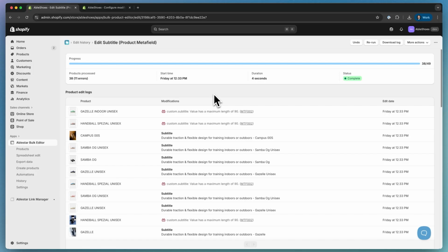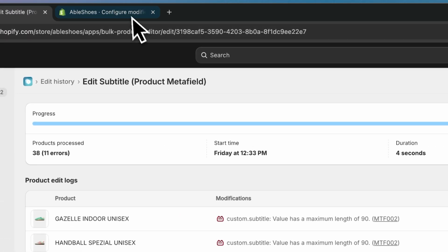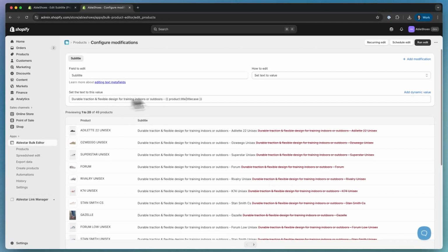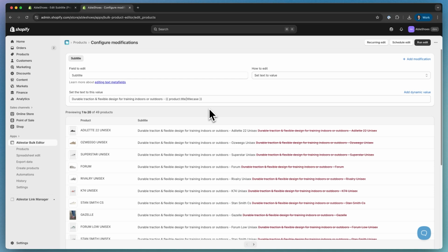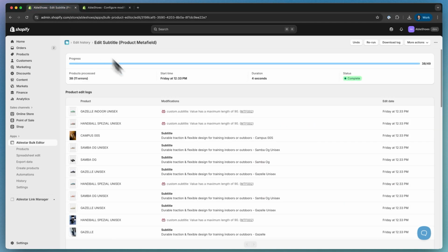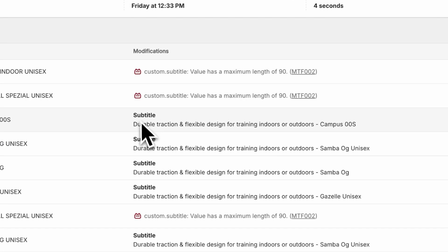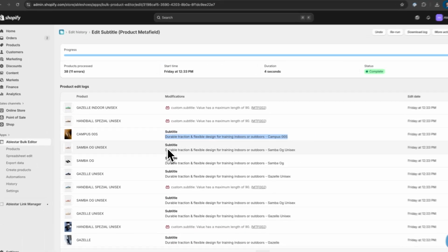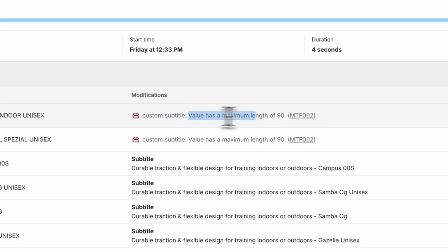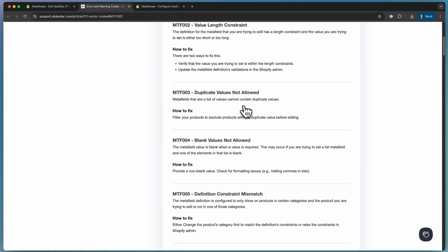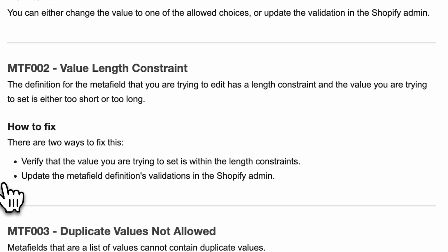Another big change we've made this month is a huge overhaul to how we display errors to you in Bulk Product Editor. For example, if we had an edit like this, which sets a metafield to be some fixed text plus the product's title, and if there was a length constraint on that metafield, now you'll see the edit results that look like this. So the edits where everything completed successfully, you'll see the new value here. But if there was an error, we'll see a little icon referring to metafields, the name of the metafield, the error from the Shopify API, and then a link, if we have it, to our documentation, kind of explaining how you can deal with the error.